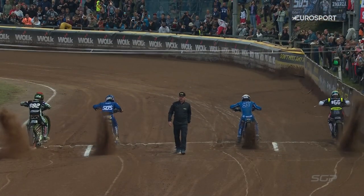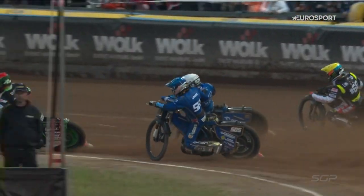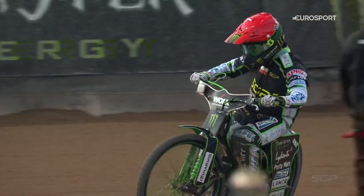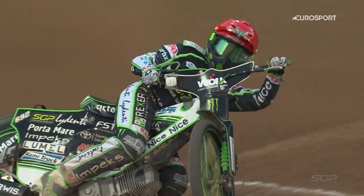Smarzlik just settled into the race in second place. Honestly, he didn't have the speed to take the chase to Dudek, nor necessarily did he want to — I don't think he wanted to take the risk. He's very happy with 18 points. But that man there, looking back at the opposition — it's a relief for him. Back to form, back to his best, and a Grand Prix win.